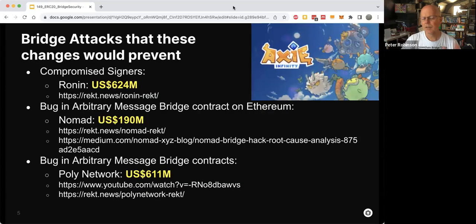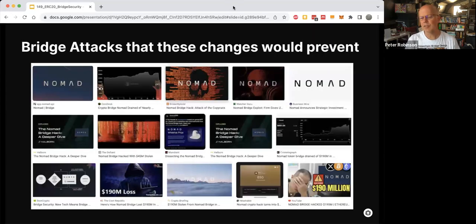And so there have been massive attacks, as I'm sure everyone by now knows. We've had the Ronin bridge attack for 600 million, the Nomad hack for 190 million, Poly Network 600 million. And so you just don't want to do that. To really drive it home, if you do a Google image search of Nomad now, you get this. When you do an image search for your project, you don't want to have people looking in despair and skull and crossbones sort of stuff. It's not good.